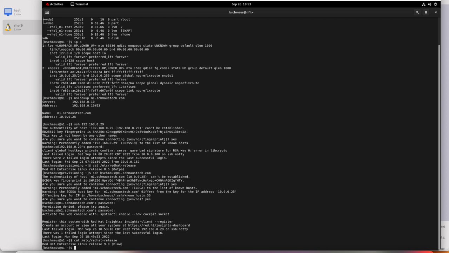So again, this was just a basic demonstration showing that you can take a RHEL 9 ARM architecture ISO and go ahead and deploy it on an M1 processor Mac as a VM, and you can use that Linux environment to your liking. I hope it was informational, and we'll see you next time.